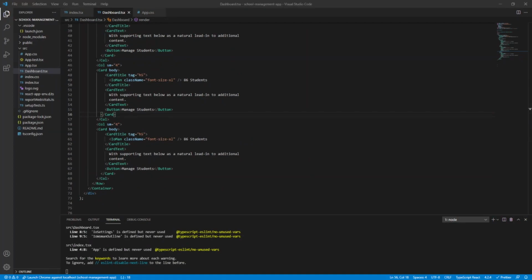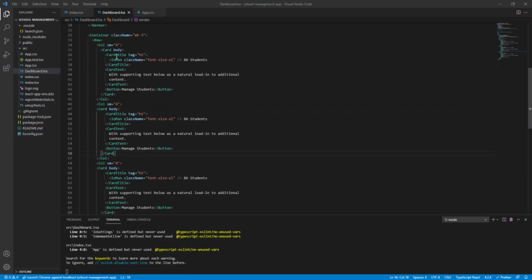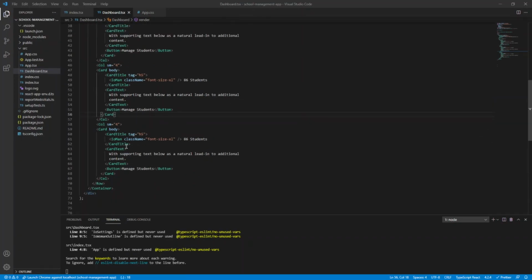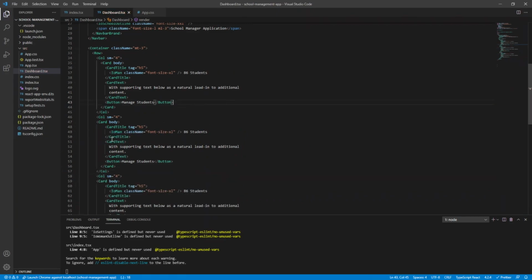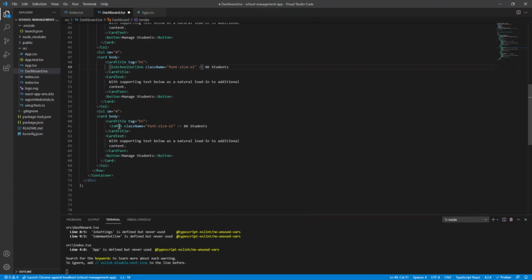And I will begin by changing the icon. The first icon I have used is the main one. The second icon will be school, so it will be the school outline here. And the last one will be for employees.